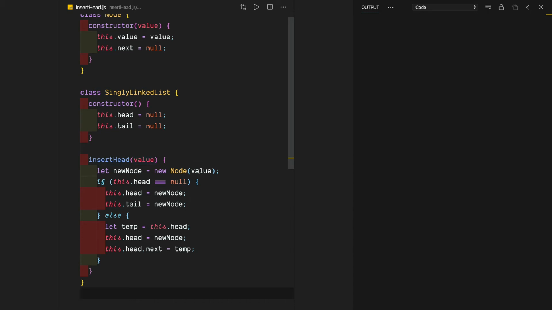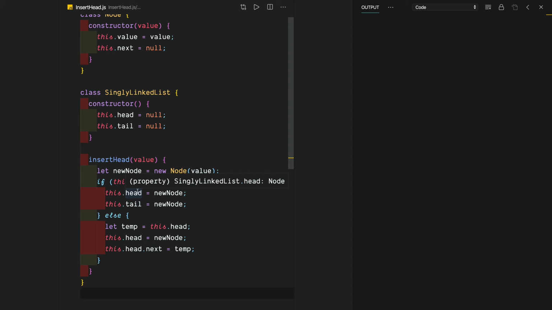Then we create an if statement. And here we're checking to see if this.head is null. If the head node equals null, that means that the linked list is empty. If the linked list is empty, we can simply assign the properties of head and tail to equal the new node that we created.